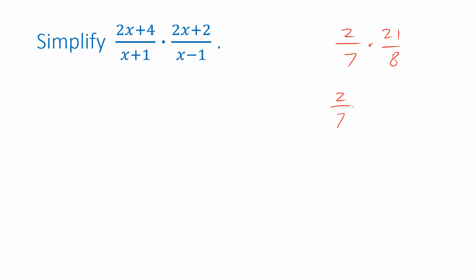So how can we factor? Well, 2 and 7 are both already prime numbers, so I'll just leave those as they are. Now 21, that's 3 times 7. And 8, that's 2 times 2 times 2. Now when you multiply fractions, you multiply straight across. So the numerator is 2 times 3 times 7, and the denominator is 7 times 2 times 2 times 2. And we can see that there's some more cancelling. I can cancel this 2 with one of the 2's in the denominator, and I can cancel the 7 with the 7 in the denominator. That leaves 3 over 2 times 2, which you would probably write as 3 over 4.